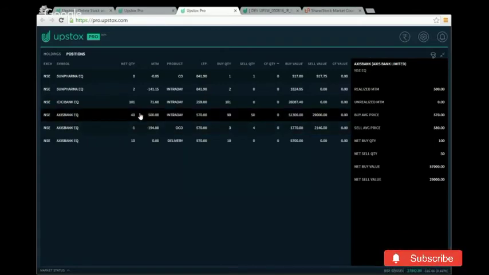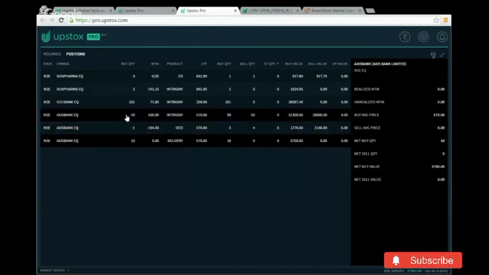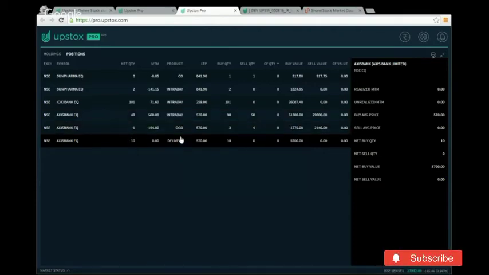If you can see this particular thing, I had a balance of 50. Now I have converted 10 from it, so the balance remaining is 40, and a new position is created, which shows me that 10 quantities have been kept in delivery, which will not be squared off at 3:15. So only 40 shares will be squared off because I have taken leverage, and for this I have paid the entire cash because I've selected delivery. So 10 shares will be carried forward for the next day into my Demat account. So this is how you convert.